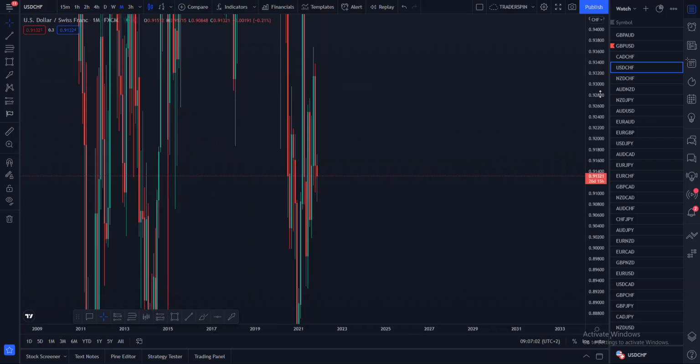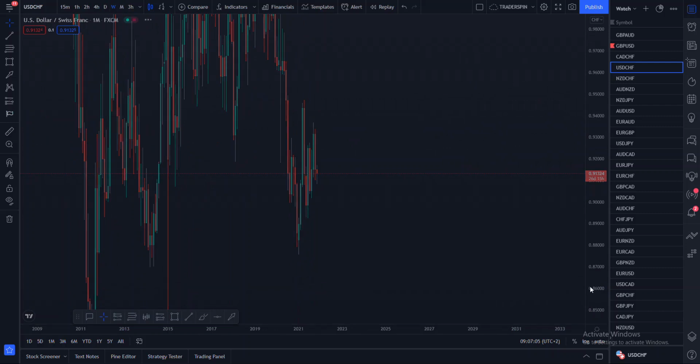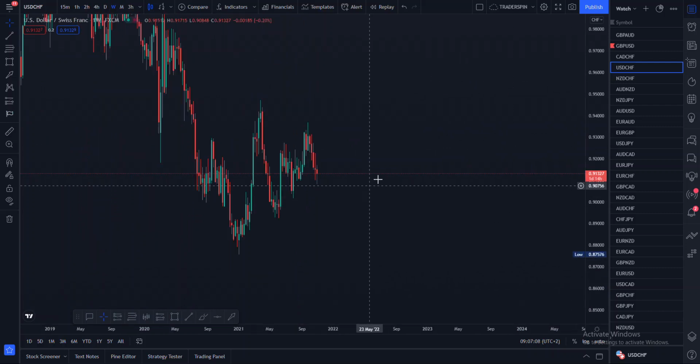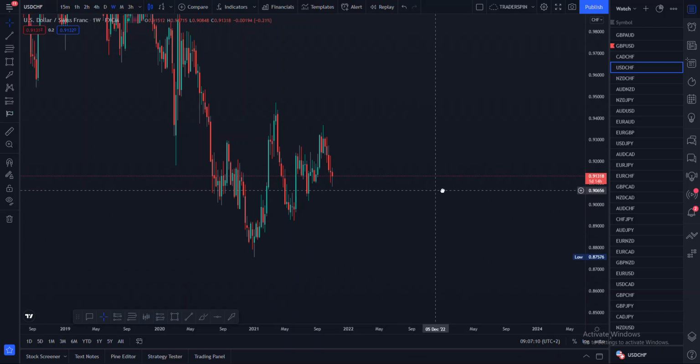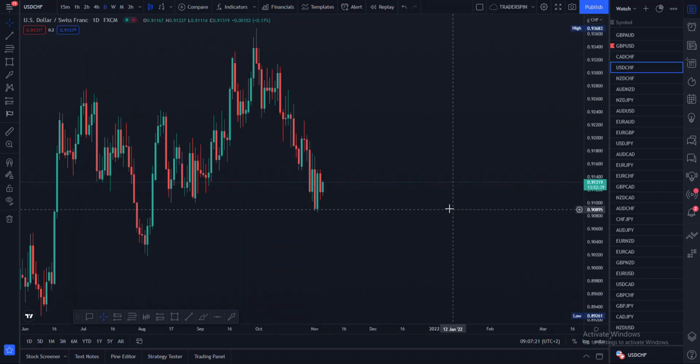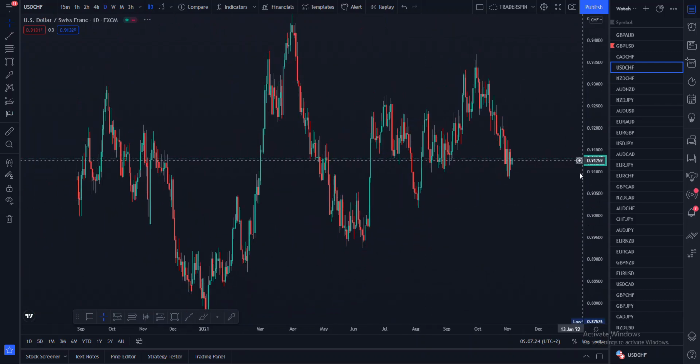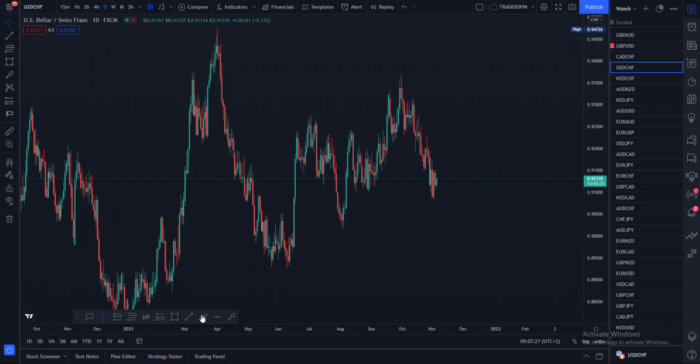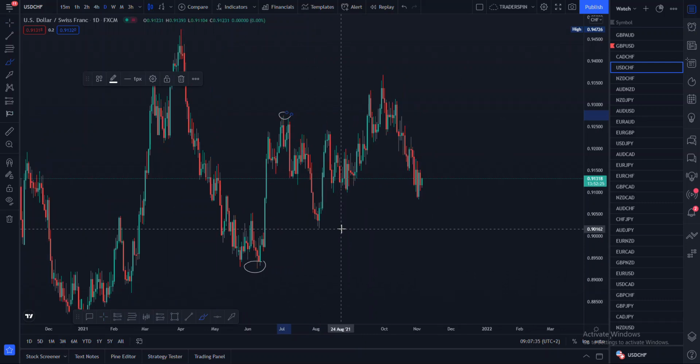This is USD CHF. I was looking at this trade a while ago. It's a long-term trade that I'm actually keeping an eye on, right? Let us see why I'm keeping an eye on this trade. I want you all to look at this. We have this low right there, and we've got that higher. That is why I said to you, if you do not understand the market structure, stay away from it. I prefer you trading something that you're going to be confident in.